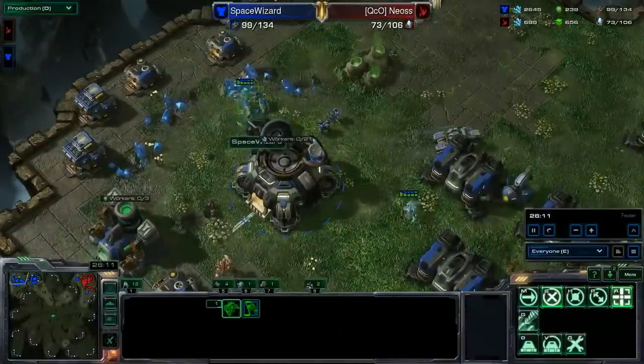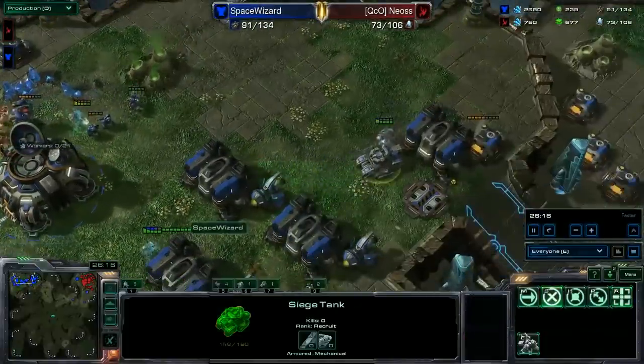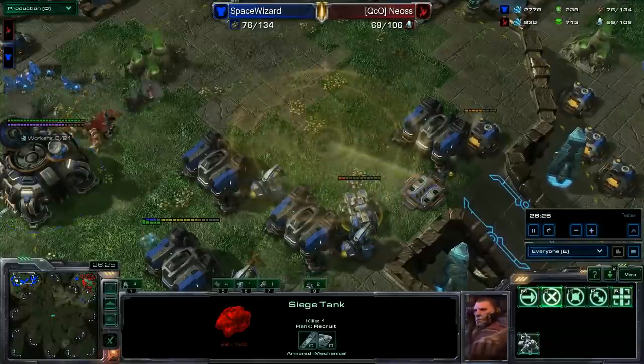Oh, what have you done? What have you done, Space Wizard? Your main base is completely undefended. That poor siege tank. There's the scan. Who wins this fight? I actually don't know. Oh god, that siege tank narrowly survives.